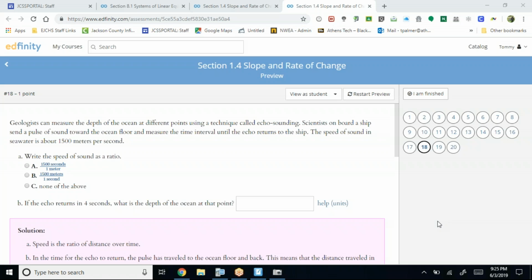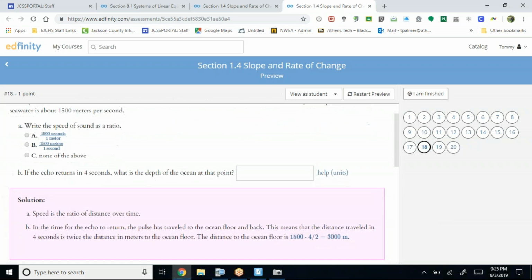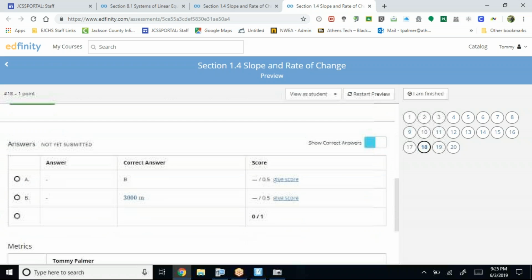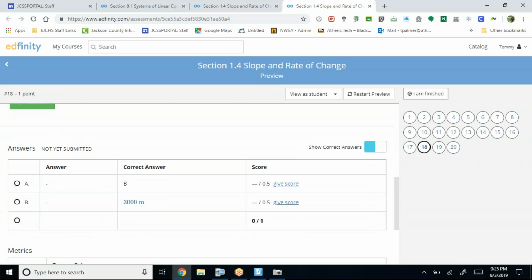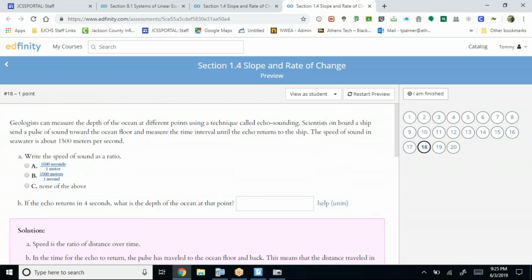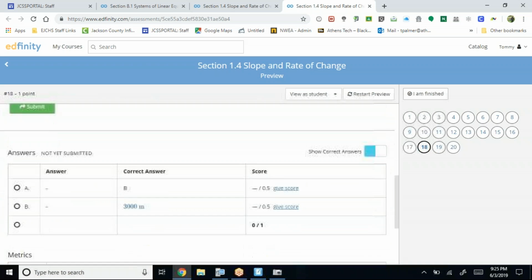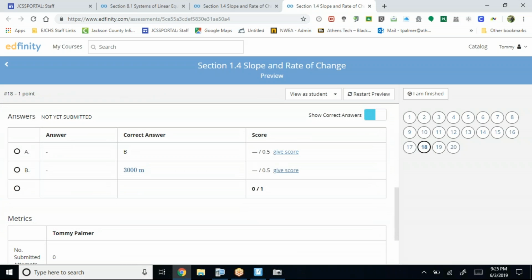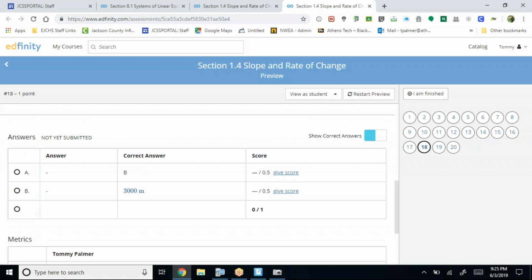On number 18 in 1.4, if you're trying to put meters in here, it's asking for units, right? I just put the M for meters and it took it. Ah, okay. Yeah, they just want the unit, not the word. So M. I tried that and it didn't work for me either. You have to put a space. I did: number, space, M.